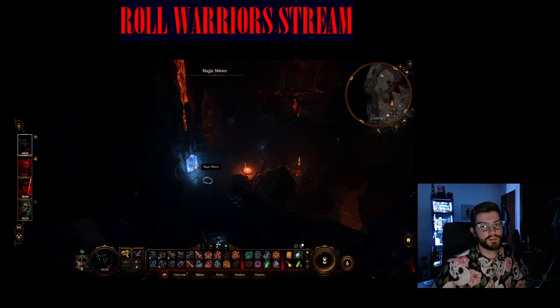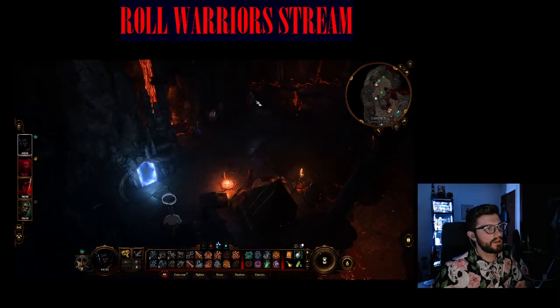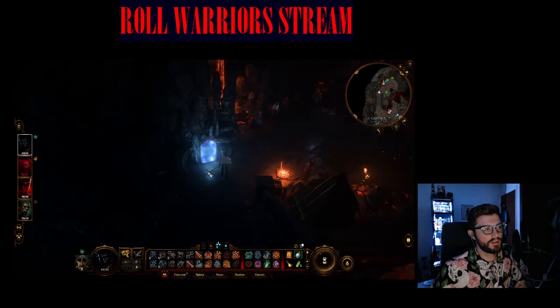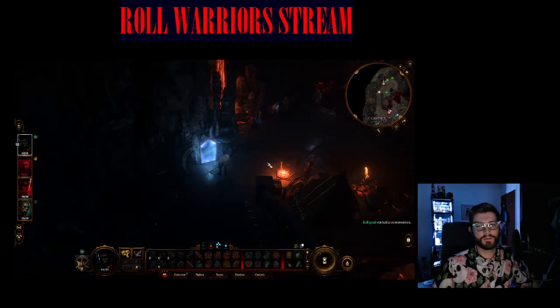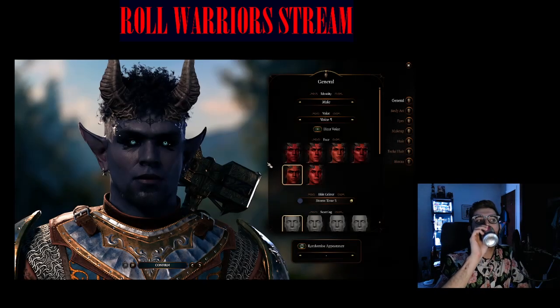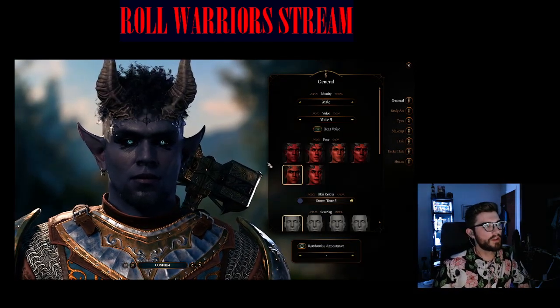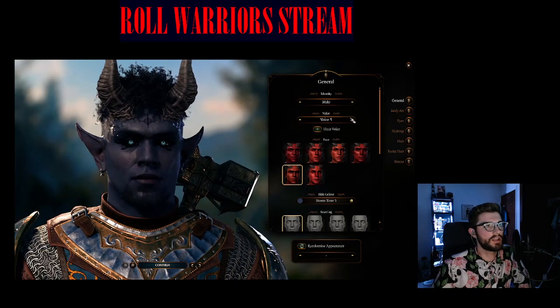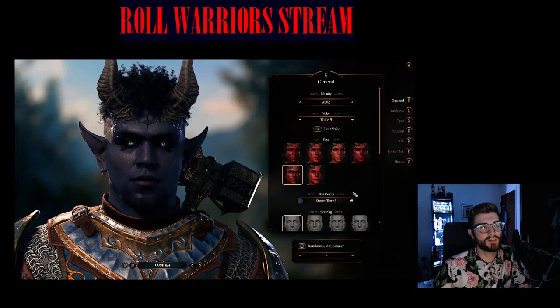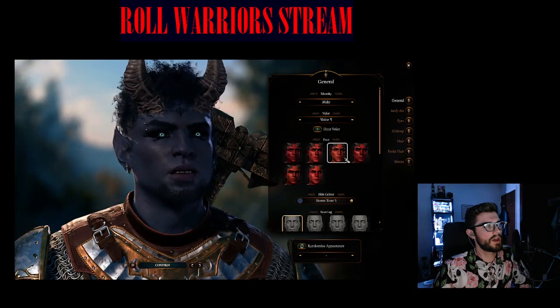Ah, so here's the new feature. Part of patch 3 includes this magic mirror, which means that you can now edit your appearance. Yay! I mean, you can't change your race, but you can change everything about your appearance. Change your identity. You can change your voice, which I think is really interesting. So, if I wanted to switch to that look.